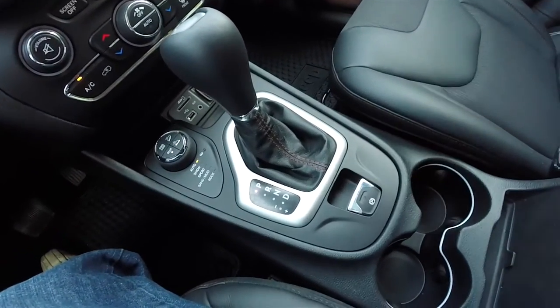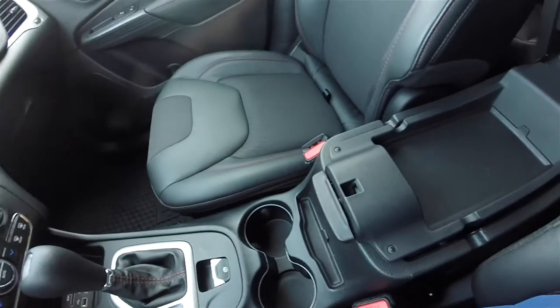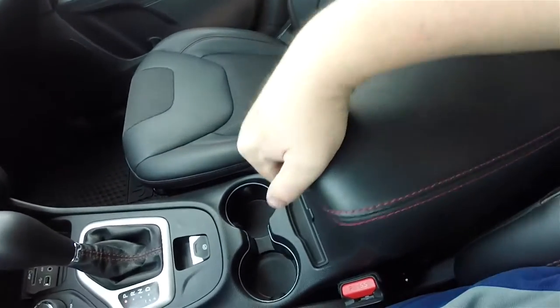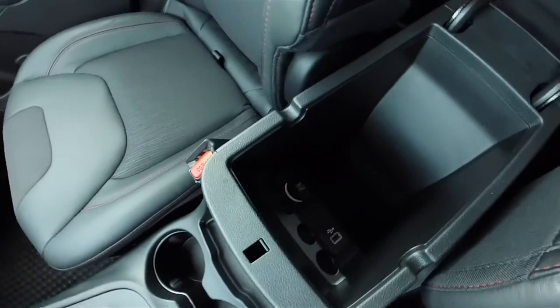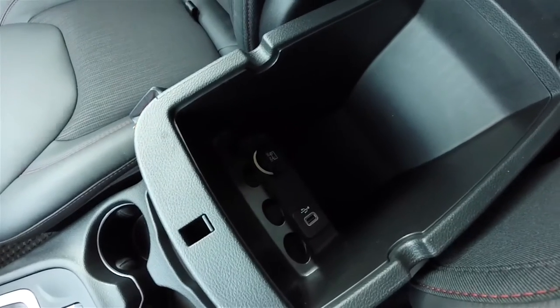Electronic parking brake with safe hold and illuminated front cup holders, dual level storage in the center armrest, coin holder, a 12 volt power point, and a USB charge port.